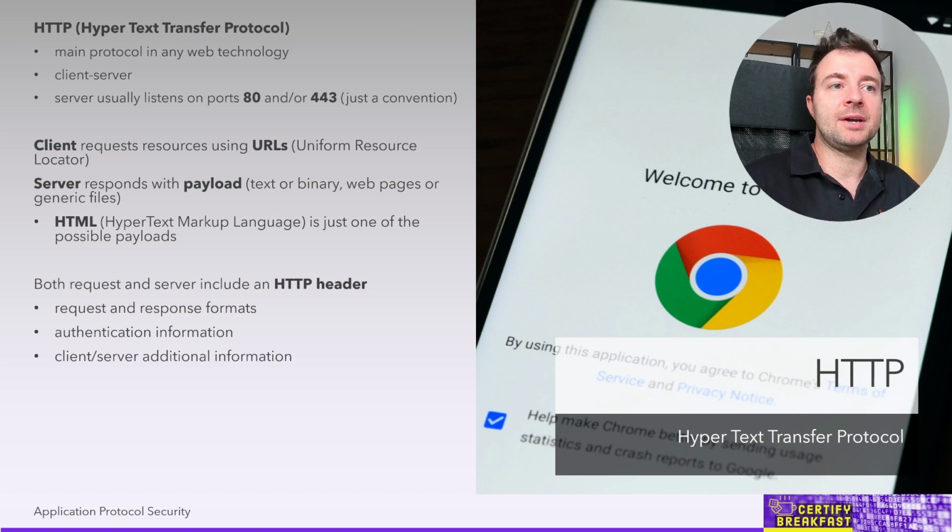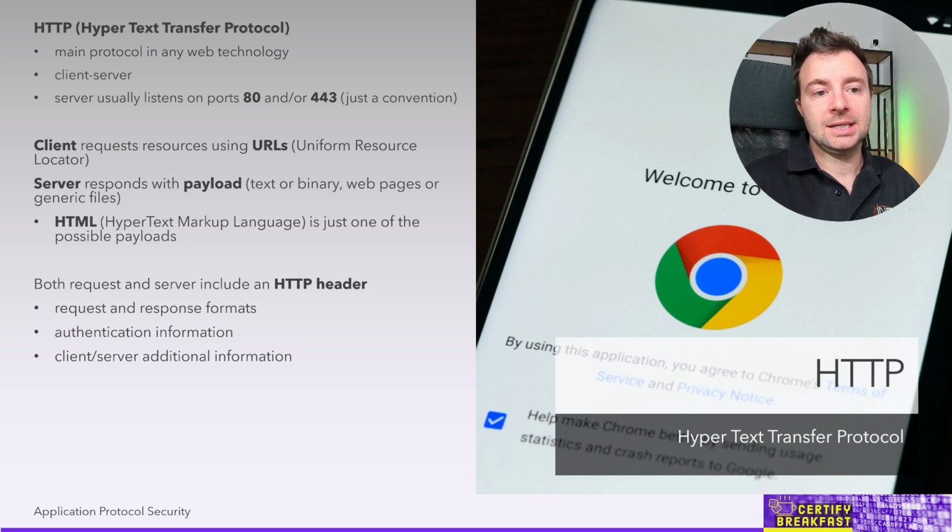Now, this is just one example. The actual list of possible HTTP header values is huge. You can also define your own values if the server understands what you're trying to say in there. But just to keep things simple here, the HTTP header is also used to perform authentication. So whenever you need to provide some authentication information to your request, you need to prove who you are, that information is also going to be sent along with the rest of the data in the HTTP header. And the HTTP header is also the one that specifies what type of payload I am sending to you, or what type of payload I am expecting from you.